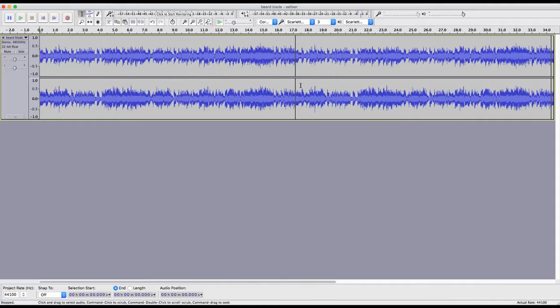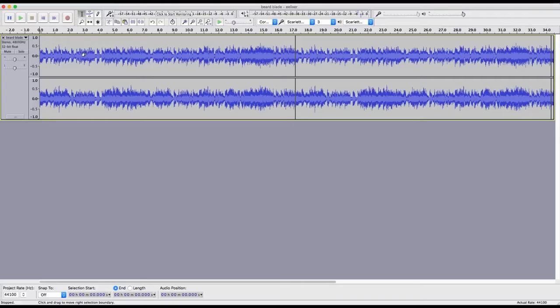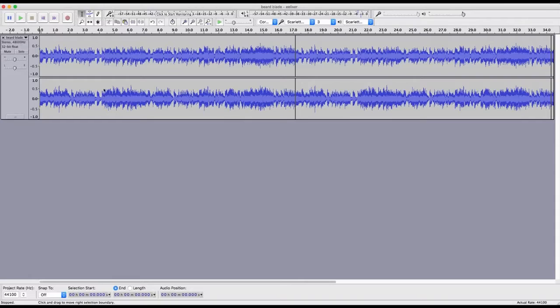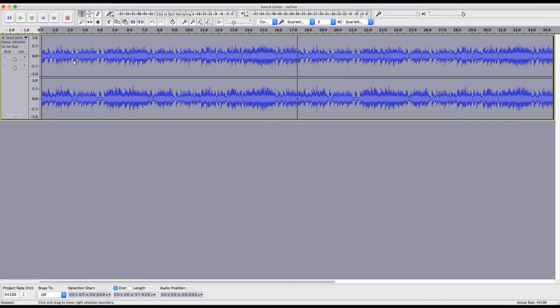You can scroll over or select Command A on Mac, Control A on Windows, and hit left arrow and you'll teleport to the beginning of your track. It's a very quick way to just jump. And I'll do the same thing. I'm gonna hit my silence. And this time I'm gonna put 15 milliseconds or 0.15 seconds. And what this does is it generates this tiny bit of silence at the beginning and it quickly creates my loop for me. So let's listen to a little bit.